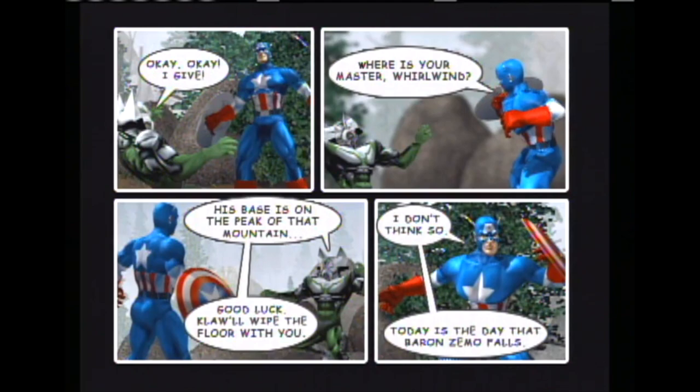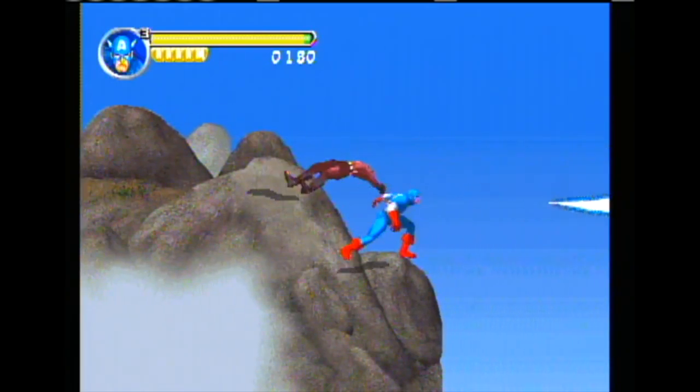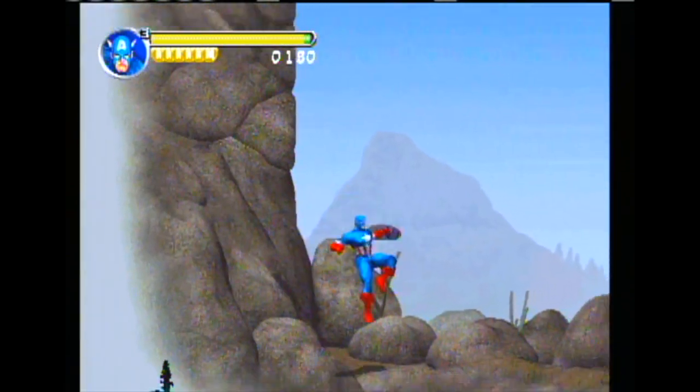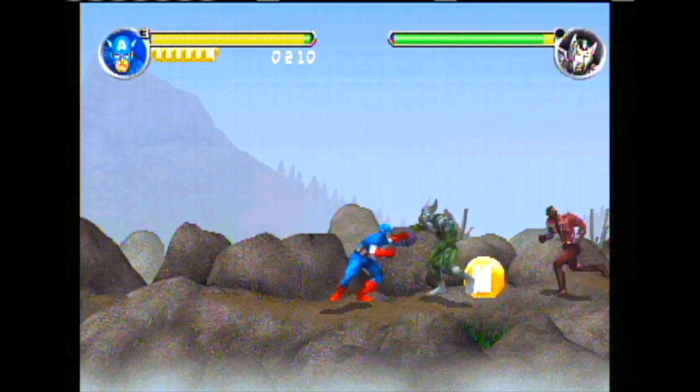So something worth noting is that the loading screens for the story mode are actually replaced with comic book pages. And this is actually a common way to disguise your loading screens. I think one of the reasons so many of this game's loading screens feel so long is because they just have a blank thing without any kind of story or game tips or nice artwork or anything. Still, the story is probably the best experience I got out of this, because not only is the level design much more bearable, with not a single leap of faith in sight, but Captain America is insanely overpowered.